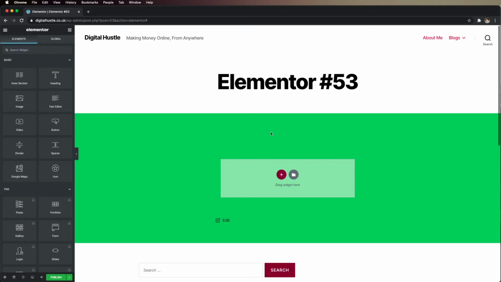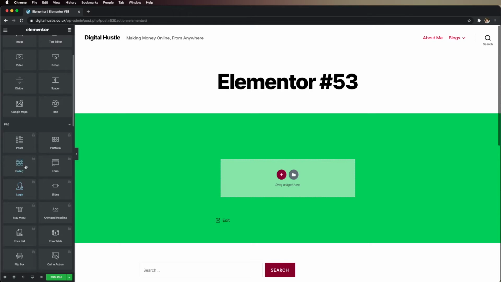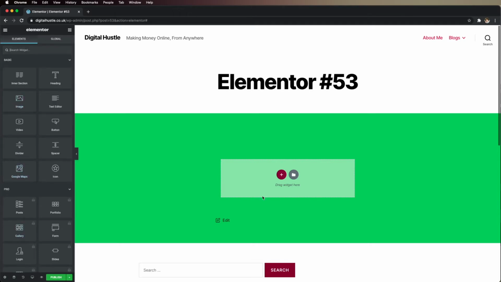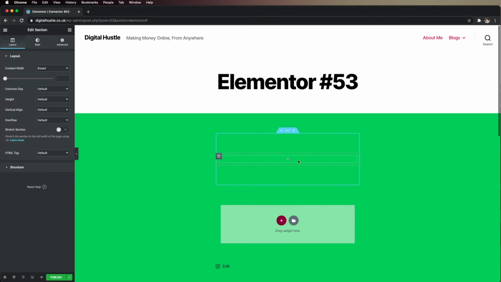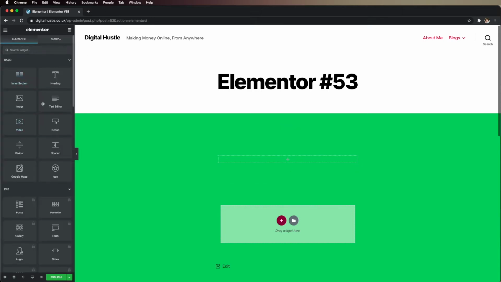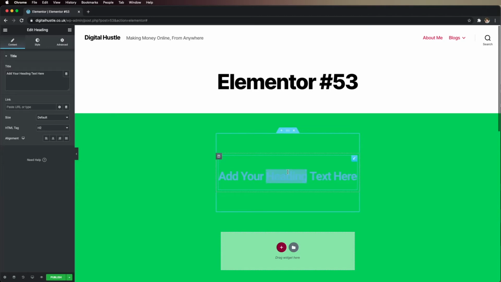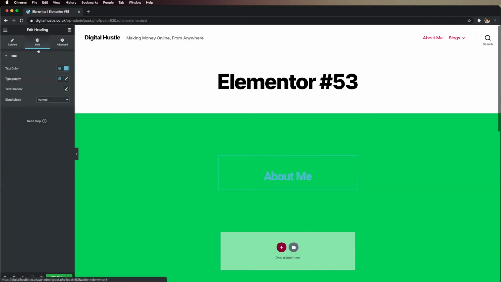So we're in Elementor now, as you can see, and we have this sidebar here as well. These are all of the elements, so we've got the basic ones, the pro ones, and it's literally just as simple as creating a structure. So that's a one column structure here. Hopefully you can see that okay. And then just dragging, say, a header on, and then just labeling whatever it is. Obviously these colors aren't quite right, so I'm just going to align this in the middle. I'll make it a bit bigger as well.